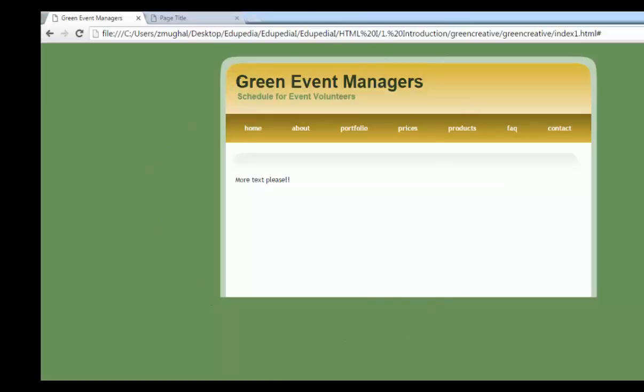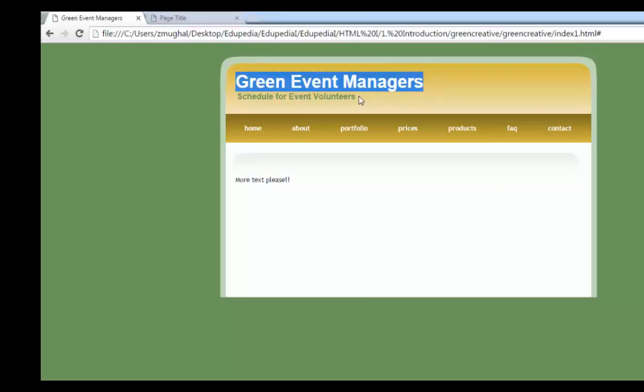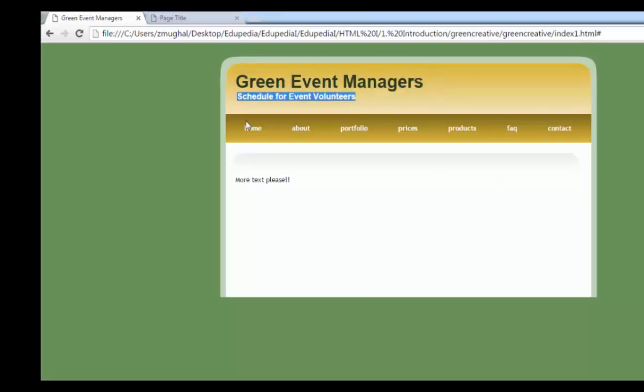For example, this is the heading element. This is the subheading element. These are the menu items, or menu elements. According to HTML jargon, these are the elements of the menu item, and these are the elements of the body. And this is the element of background color, and this is the frame, and this is how this web page is created. As you can see, it needs a lot of work.